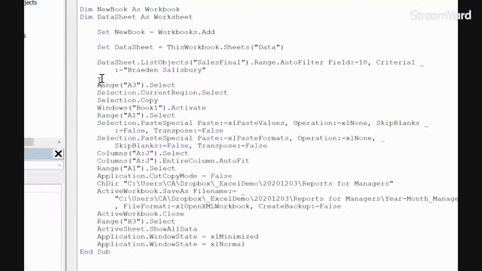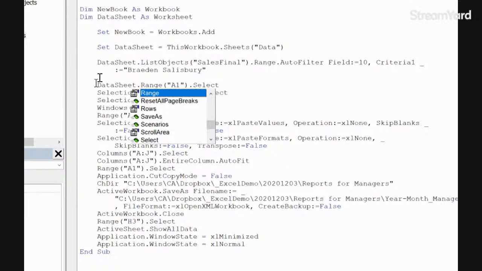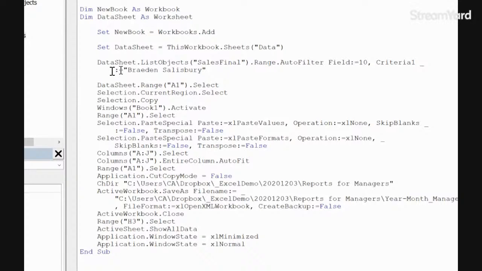So what we can do is make sure that this range refers to what we want. Instead of A3, I am going to say A1, because A3 may not have any data there, but A1 always has the table header. I'm going to say that this range A1 belongs to the data sheet, the worksheet that has my data. So I'll say data sheet dot, and then inside that data sheet, I want to refer to the range. What the macro recorded was that it selected that cell.